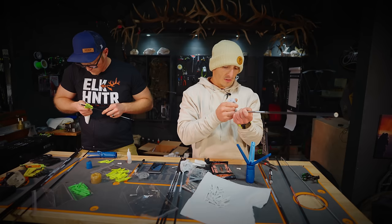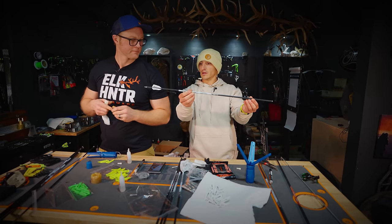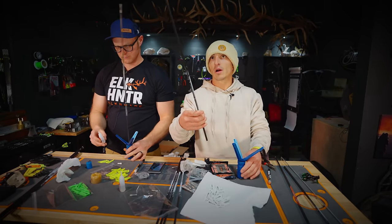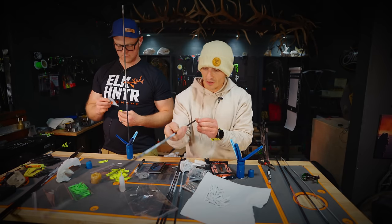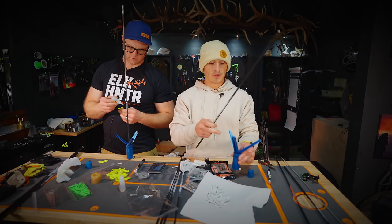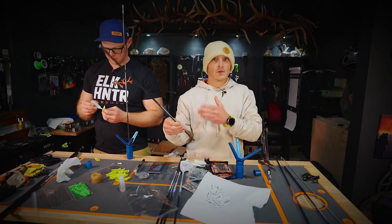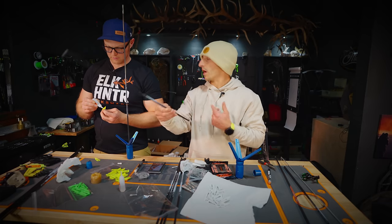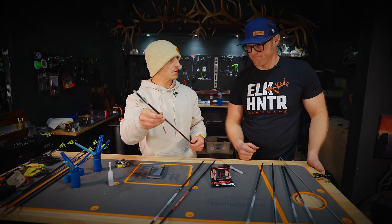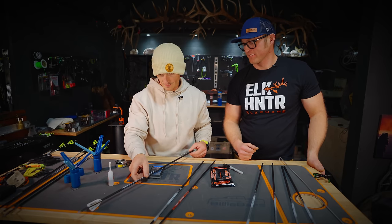I'll dab all the back and fronts just one little dot of glue. Do you have field points? Yeah, we've got a few. I don't have any 100-grain field points anymore — gave them away. But that is a good-looking arrow. We're going to fletch the rest of these off camera. Tyler silver-Sharpied the stiffest spot — did you move the nock too? Some of them he did. This lighter blue is where you want your cock vane. We're going cock vane to stiffest spot. You could do it the opposite — cock vane to weakest — but just do it the same across the board. This is the 246 with Max Hunters to the right, using the Arizona Easy Mini Max with their 17-grain aluminum insert.